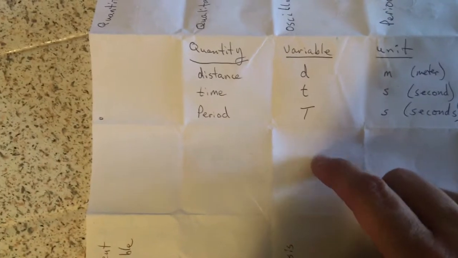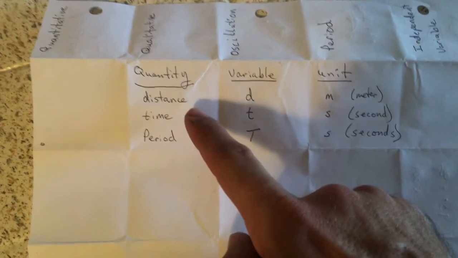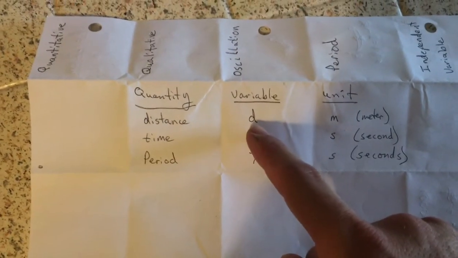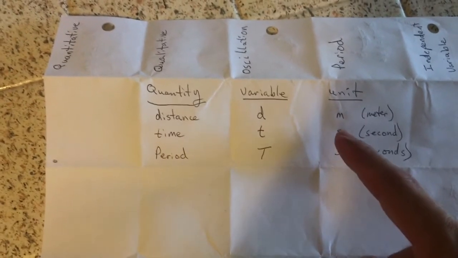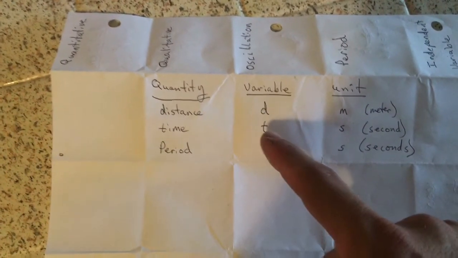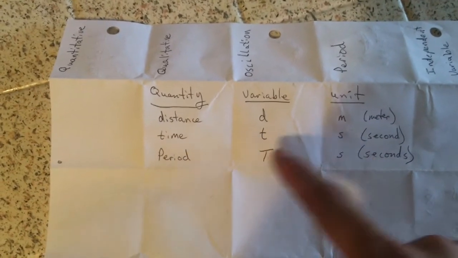Okay. Then on the very back, if you have an empty square, if you've messed up that other square, you can put it here, but on the back I want you to put this. You're going to put quantity, variable, and then unit. And then a quantity might be a distance. We're going to measure a distance or a length. The variable will be letter d, and the unit will be m for meter. Okay? Time would be t. Notice it's lowercase t. And the unit would be s for seconds.